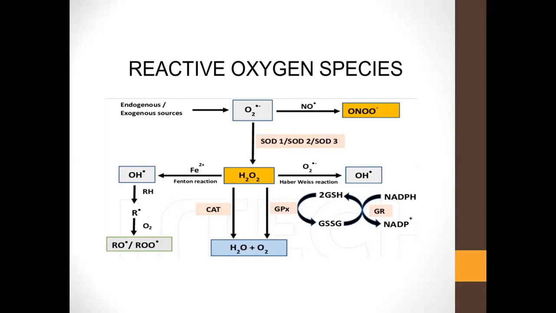Next, let's talk about the termination of the oxidative chain reaction. We have two enzymes which can terminate this reaction. One is the catalase and the other is the glutathione peroxidase. Now, a few things to keep in mind. Glutathione peroxidase is present in cytosol and mitochondria. One thing noteworthy is that it has a higher affinity for hydrogen peroxide compared with catalase.